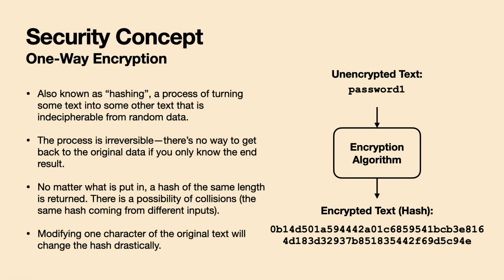Let's see. Another way we do encryption is this one-way encryption called hashing. It does a bunch of fancy math of some sort. I don't know, it's complicated. But basically, it takes a piece of text like password1, which is a bad password you should never use, and it comes out with a really long string of random-looking hexadecimal characters.